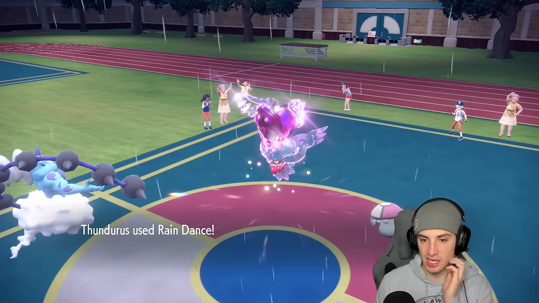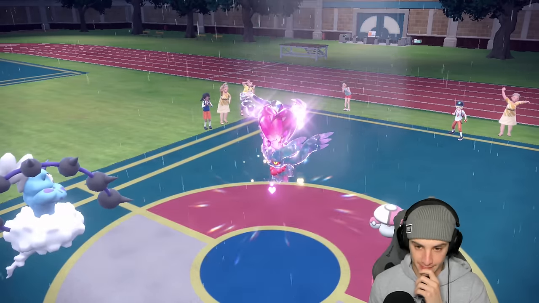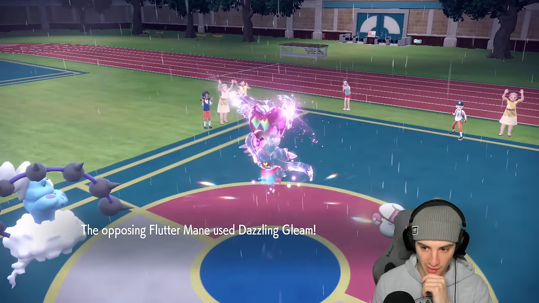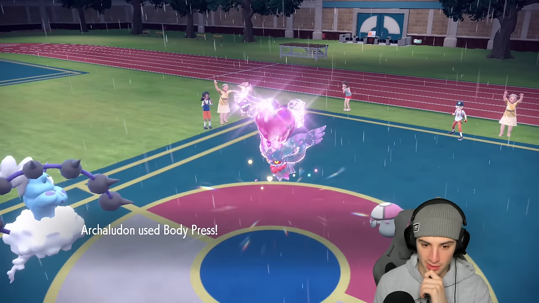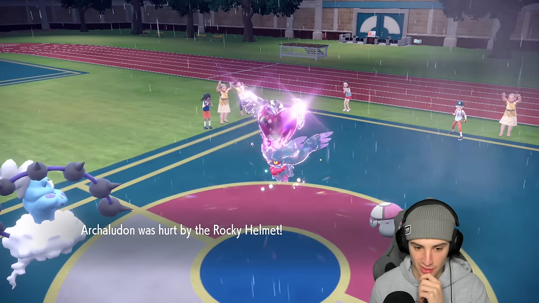I'm going to be able to get off this Rain Dance. I think I am going for Body Press. Ah, man. That Gleam is going to get cooked. So Gleam is out and about. We need to find a way to get rid of this Amoonguss. My Pokemon are able to soak. He gets a crit on my Archaludon, which kind of sucks. I believe I'm going for Body Press, right? Body Press comes out here and does a little bit of damage. Nothing crazy.